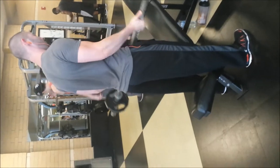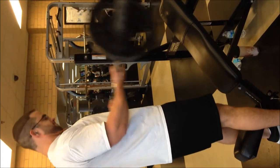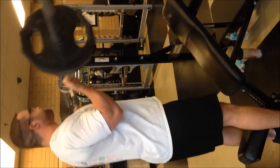Looks great. You see the other people here representing the UCF gym in the background, and some randos trying to step through my shot as I'm trying to get my arm workout in. Trying to steal my gains, that's not going to happen.